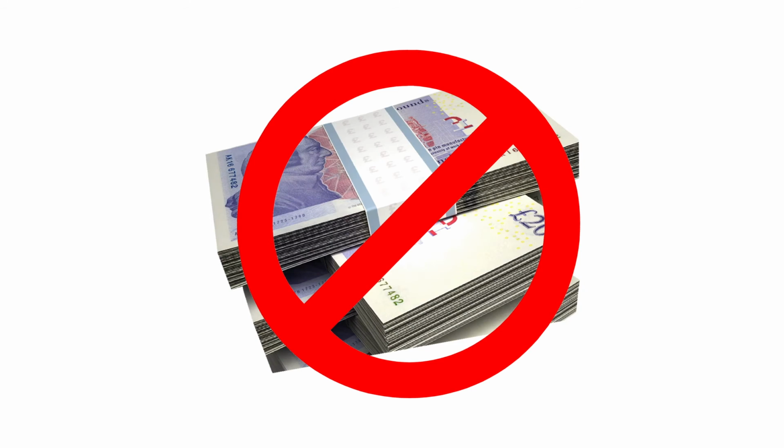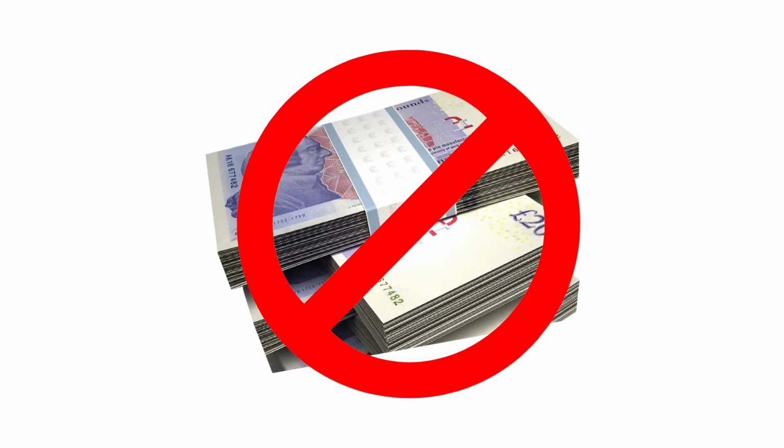I started out with a £20 Supreme cap when I started reselling. You don't need to save up money. I get messages all the time from people saying, hi there, I really want to start reselling, how would I go about it? I've just saved up about £500 to start, is that enough? You don't need any money to start reselling.